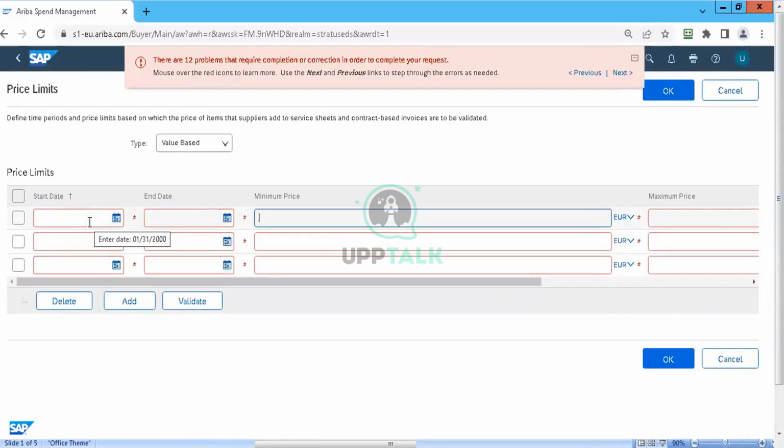If you buy in the market, there could be a minimum price and there could be a maximum price for the same item. That thing you can define for the time period, like this is a minimum price and this is a maximum price.